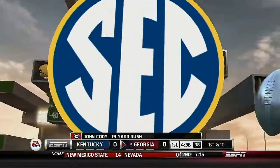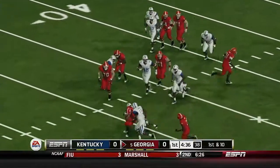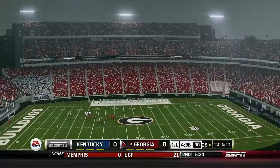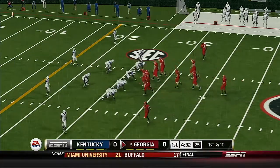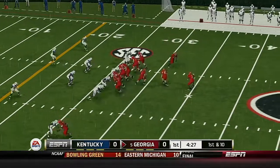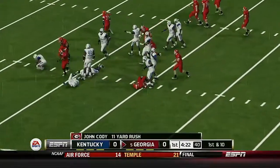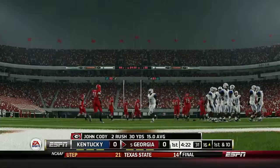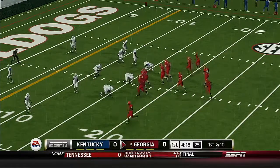Made around the 28-yard line. And the tailback broke that one for a very nice gain. Give the offensive line some kudos there. They blocked very well up front to create the holes for this back. Makes it out to about the 16. They move the sticks after another first down. Impressive drive by this offense so far. I really like what they're doing by keeping this defense on their heels and moving the ball downfield.